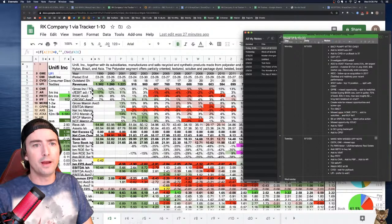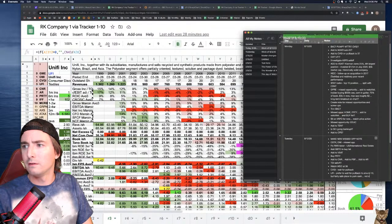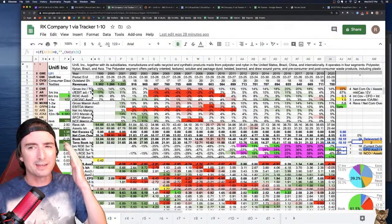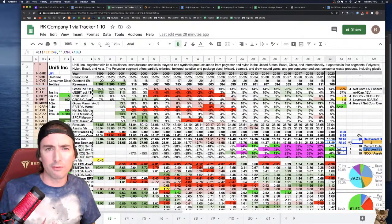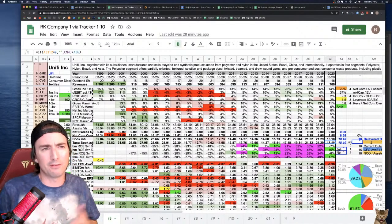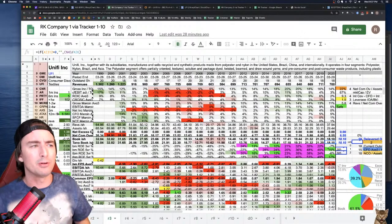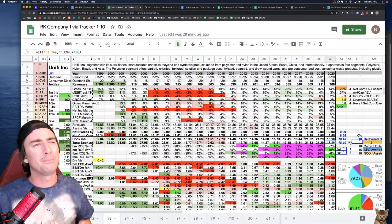Prefer to wait for a pullback. Not levered. It's not bad. That's kind of why it was in my head. It's like, all right, I'll just put some cash in there, and then if it works out, great. On the upside, if I get a double, okay. But the downside's somewhat limited by the assets and by the minimal leverage, by the insider buying. Maybe it is a damn buy.